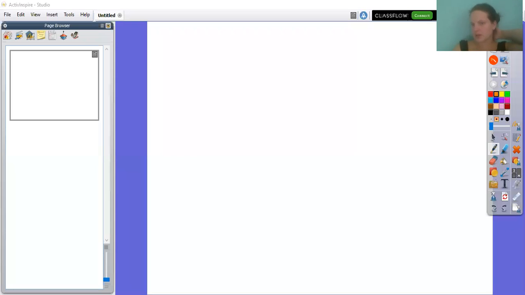Alright, so right now in front of you, you should see my whiteboard screen. I'm going to read the application problem. So the application problem says, Ed bought 4 pieces of salmon weighing a total of 2 kilograms. One piece weighed 4/10 kilograms, and 2 of the other pieces weighed 5/10 kilograms each. What was the weight of the 4th piece of salmon?